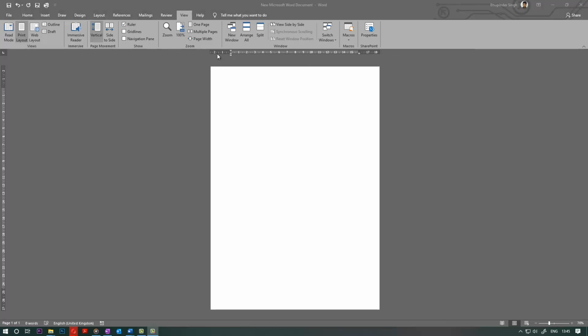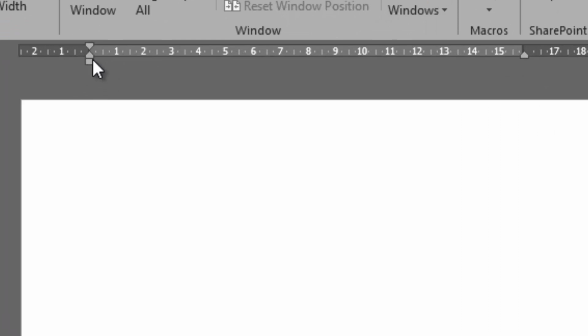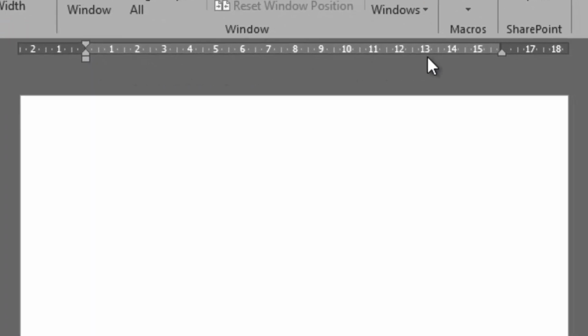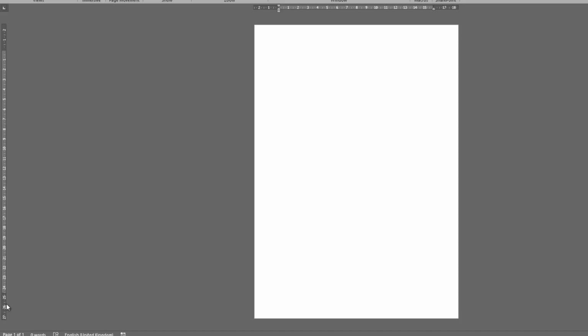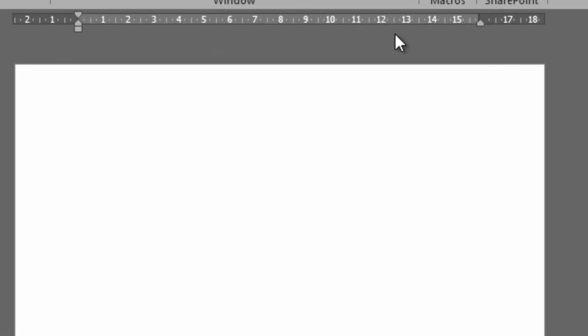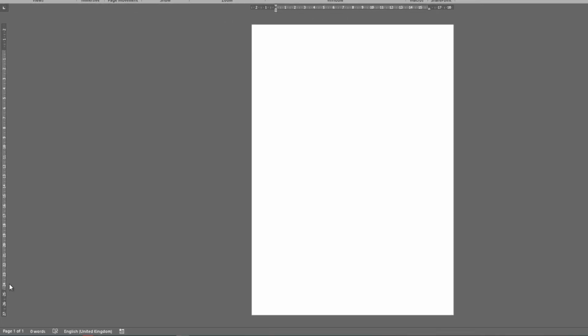Here you can see the origin of the ruler is here. To the right hand side is where you can type and it's visible. To the left hand side is our margin, and starting going up in this direction, 1, 2 and 2.54 centimeters, which is 1 inch, and here also 1 inch, and on the vertical ruler 1 inch on the top and 1 inch at the bottom. Then from here start counting to the right side, 1, 2, 3 centimeters until 15 or 16 centimeters approximately. And same with the vertical, which is more than 24 centimeters, 24.5 centimeters. And again in America it's in inches.